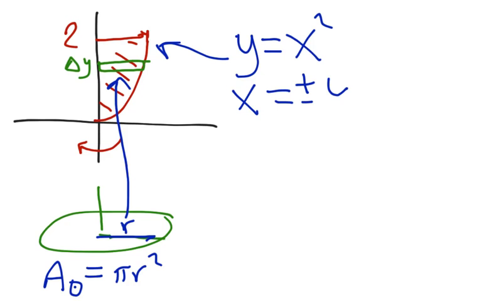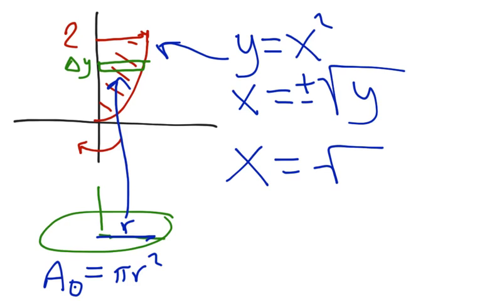Let me back out of those two marks. We get the square root of y. Now since we're only using the right half of this parabola, we only need the positive root because we're in with positive x and y values that we're using here. So we'll let x equal the square root of y, and that's what our curve is, okay? And that's going to be this right edge over here of the rectangle.